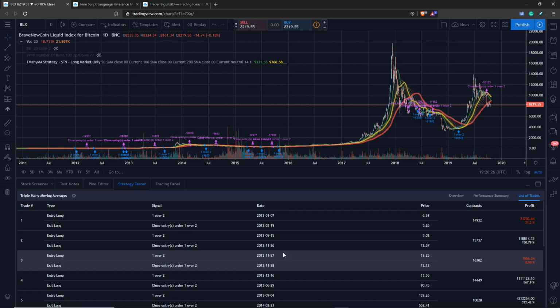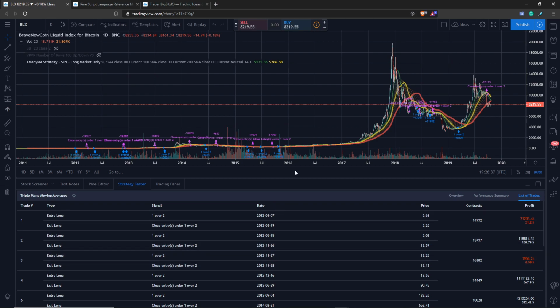Keep in mind that when you're working on smaller resolutions or time frames like 15-minute candles, there is a limit to how far back the back testing goes. Now I'm just looking at the BLX symbol, which has the longest history of data, but it only has daily candles. So the back testing can handle the entire history of Bitcoin trading with that.